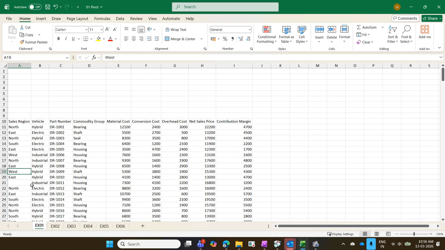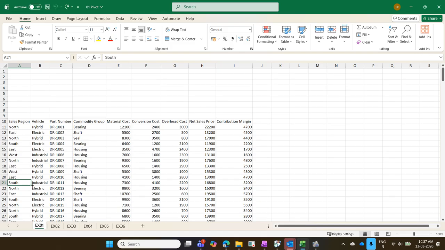Then that's not a table. Nothing will work, not even Control Shift or Control A, any shortcut key. Even if you convert it as a table, even if you import it as a table, nothing will work. If you don't have the empty row, your table will stop there. Empty row means your table is over. Empty cell is okay. Empty row you should not have.